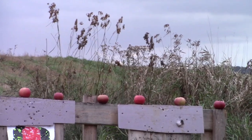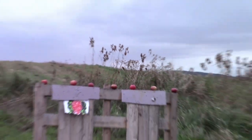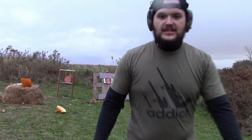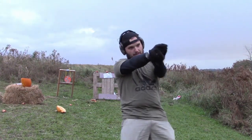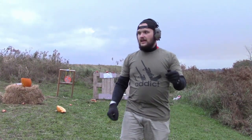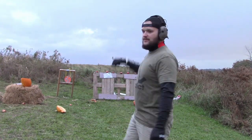So the rules are, you have to stand at the ready. Let me zoom this out so you can see me. Whoop, things are backwards. You have to have your gun in your holster. You unholster your weapon, pull up, fire one into the pumpkin or into one of the apples. You have to hit an apple. So he's got like 15 rounds, I have 8 because I'm carrying my 1911. So he's gonna fire, you hit an apple, then you hit the pumpkin. Then the timer stops, which one of us will be timing.